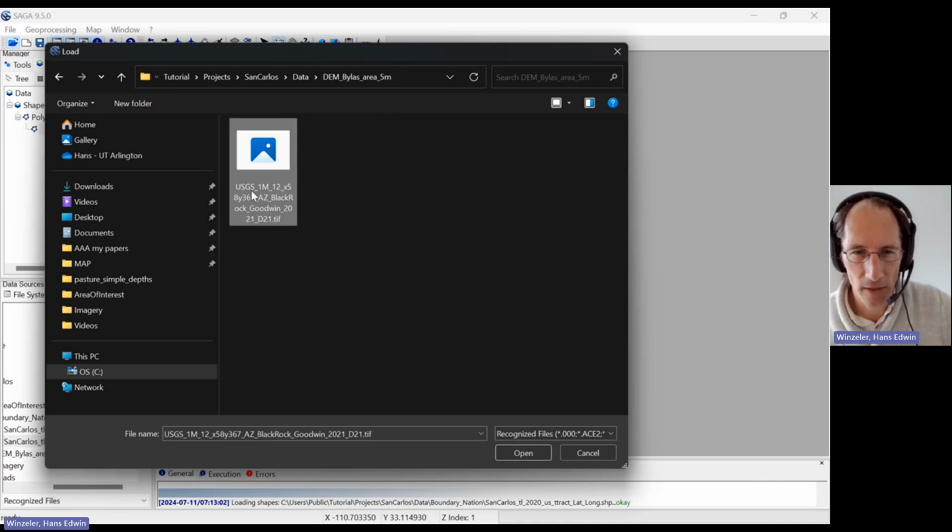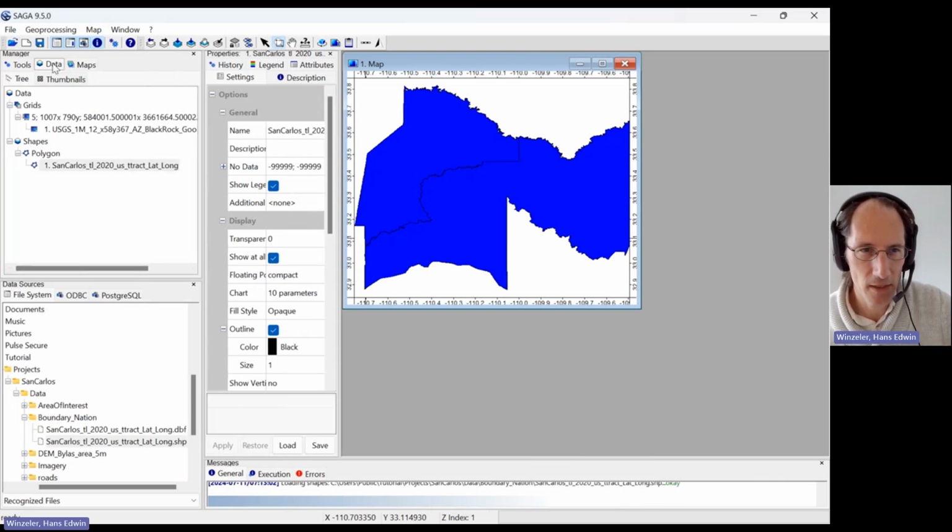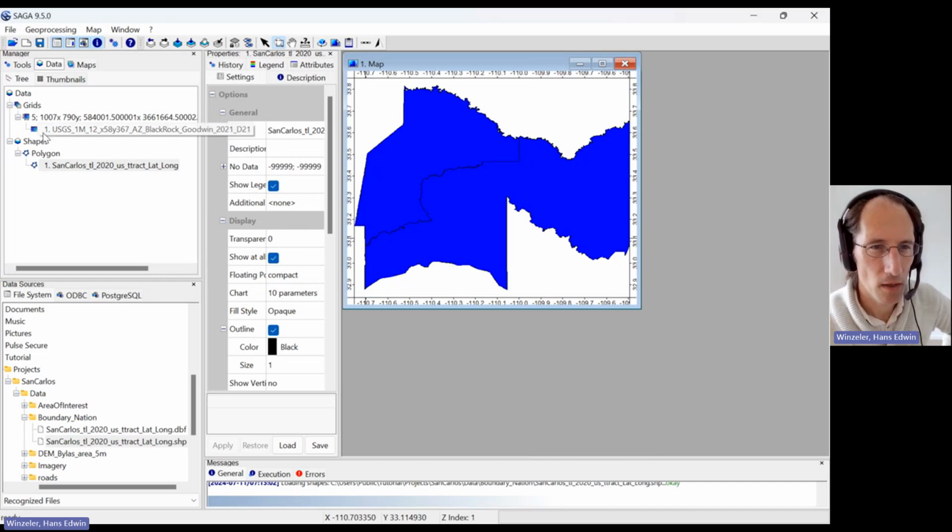And it has this file in it. And if you click open, you'll see some more information appear under the data tab over here. And what this is, is a grid depicting the elevation of a very small portion of the San Carlos.